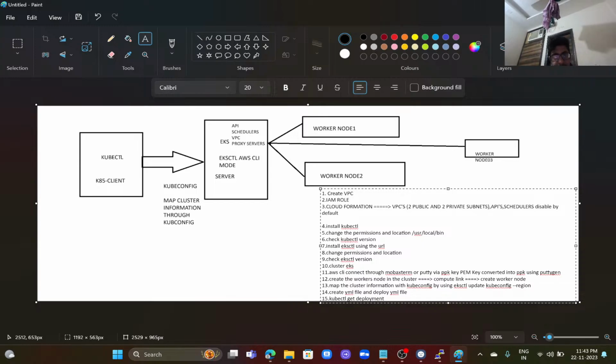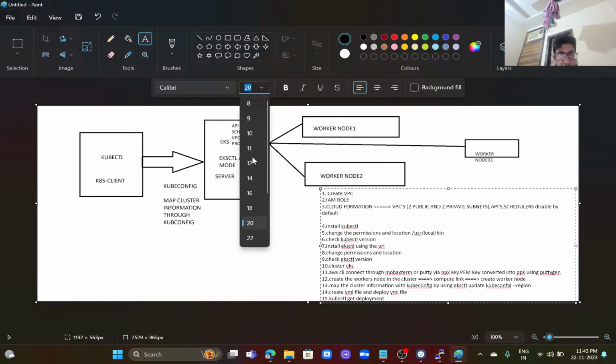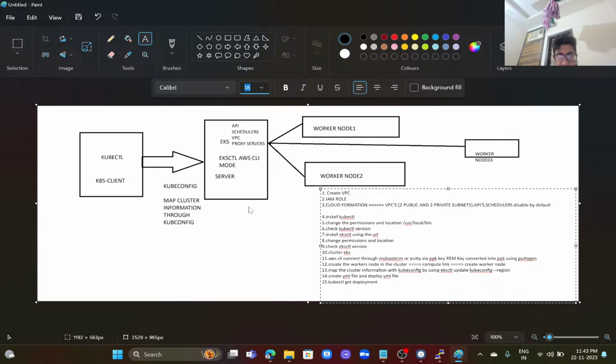These are the steps. Okay, these are the steps. Visible, right?